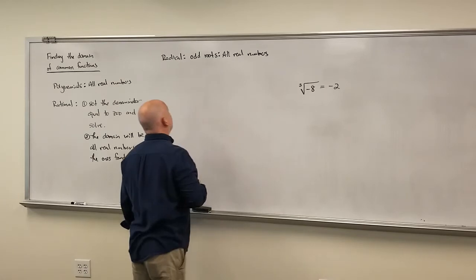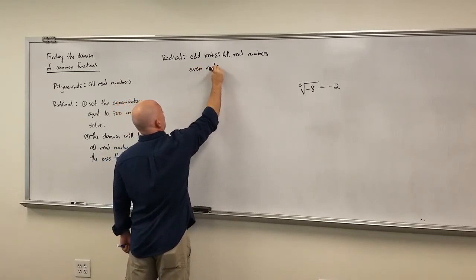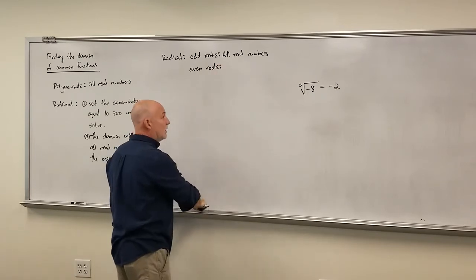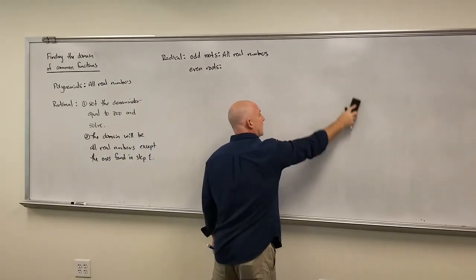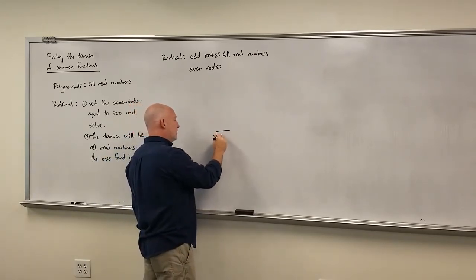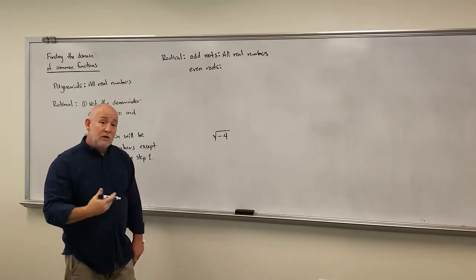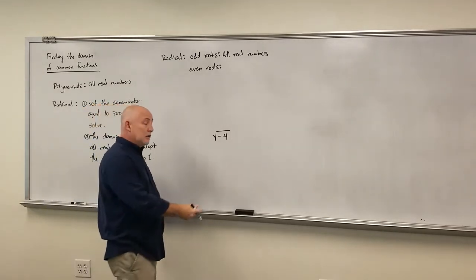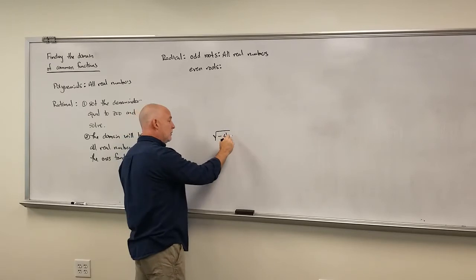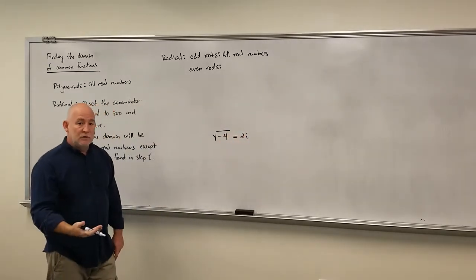all real numbers. However, even roots are a little bit more difficult because we can break an even root, like a square root, fourth root, sixth root. Because if I said, what's the square root of -4? Now, there's no real answer to this. We do know that we can use complex numbers or imaginary numbers to rewrite this as 2i, but we really haven't answered it using real numbers.